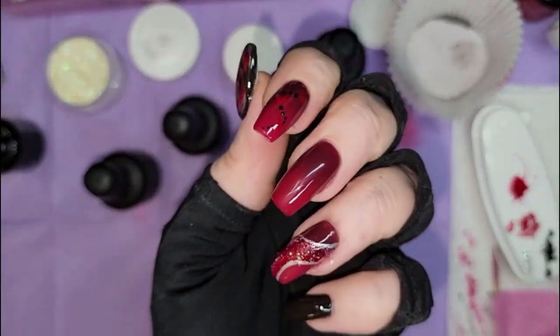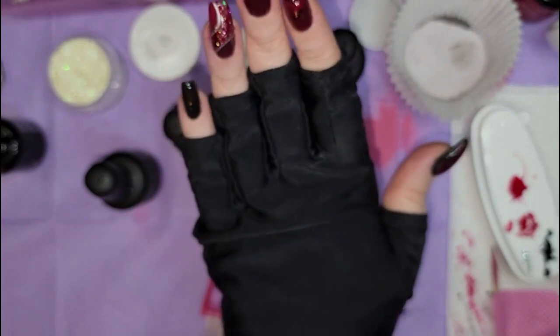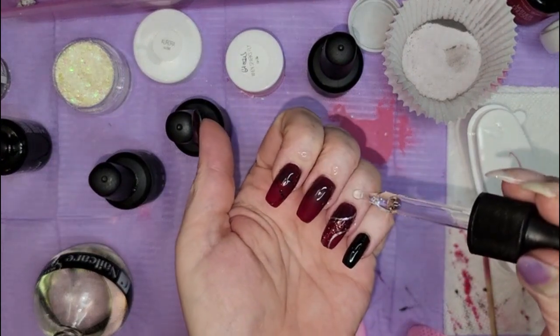So we have a very subtle design for Valentine's Day, but the best thing about this manicure in my eyes is my shape and my contour. I think I'm finally dialing in on a shape that I love for my left hand.